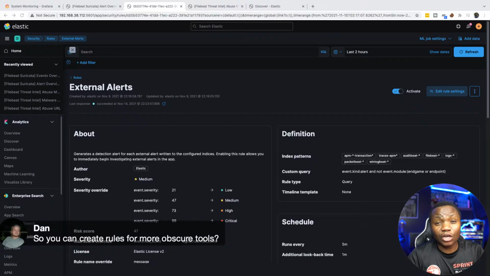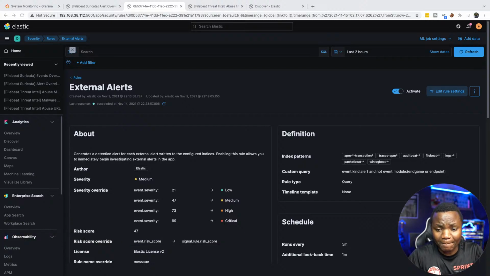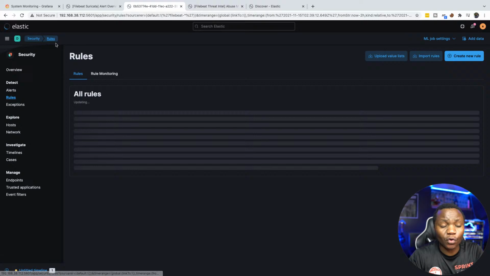Well, there's a lot to creating rules, right? You can create rules for traffic that you are seeing right now. You can create rules using threat intelligence data that is out there. You can create rules all kinds of ways. Bigger companies have teams that create rules for them. But I have created rules in the Elastic SIEM by just seeing an alert that fired that I didn't know about and saying, okay, set that as a rule. And that will actually create rules. And most of the rules you can also open source.